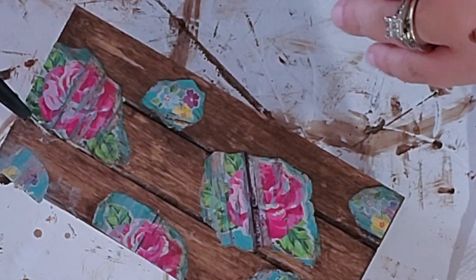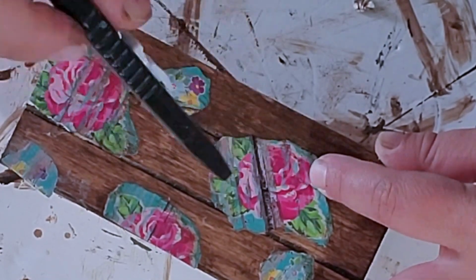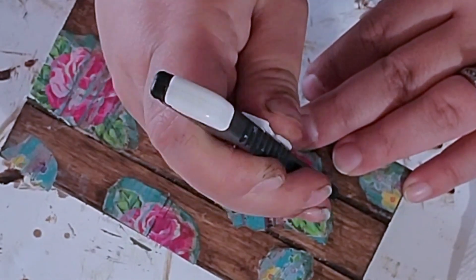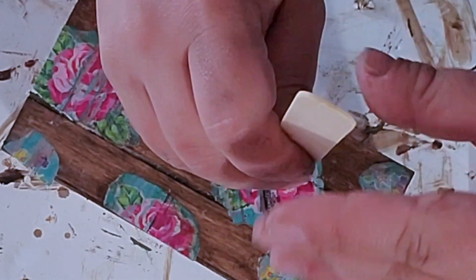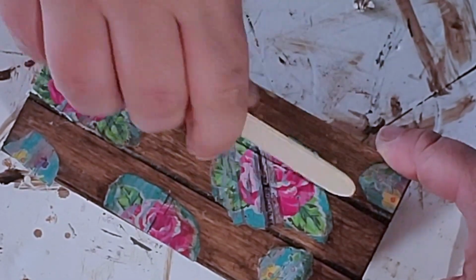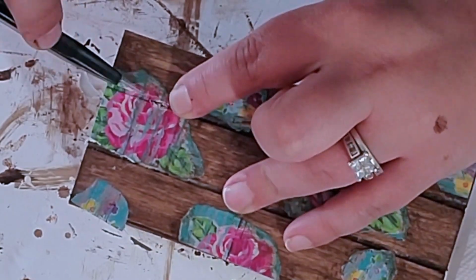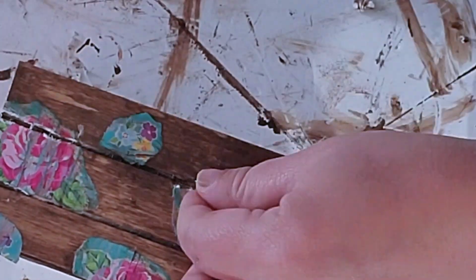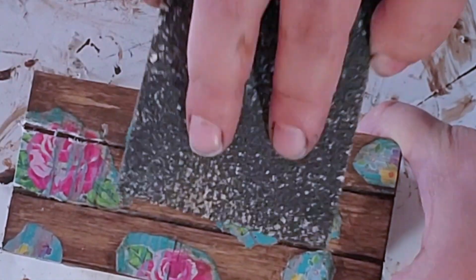Now, because these are glued down on a crate, I wanted to create the spaces that would naturally be in the crate again. So I used a couple different methods here. I used the craft knife at first but that was too sharp because I didn't want to rip the paper off. I just wanted to break it apart so you can see the little slice of the crate in there. Then I used a craft stick to stick it in there too, and that seemed to work a little better. So as you can see, I keep going back and forth between the knife and the craft stick. You just have to be really careful, go really slow, and be patient, and eventually it'll look like what it's supposed to look like.